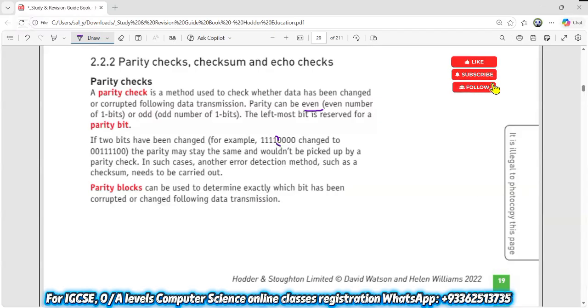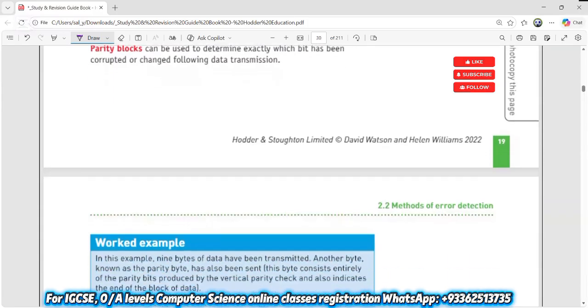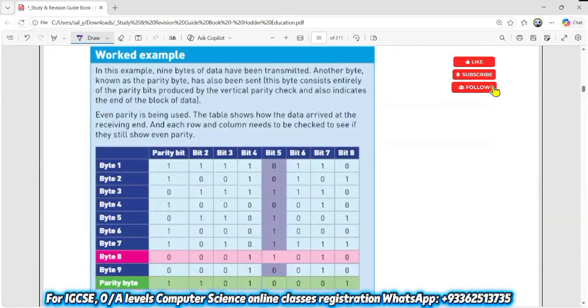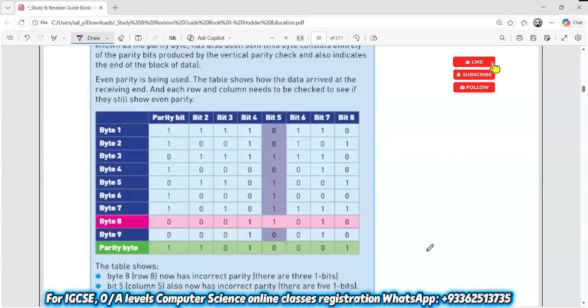What comes to my rescue then is a parity block. How a parity block works is very simple. Let me tell you the method and how the questions come in the paper also. We apply the parity bit calculation over the entire byte horizontally, and we apply the same parity bit calculation vertically for each column. The intersection tells me which location is not meeting the criteria. If even parity is being used, all the bytes should follow even parity, and similarly, all the columns should also follow even parity.